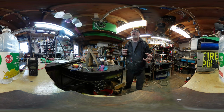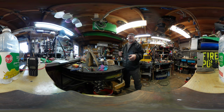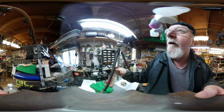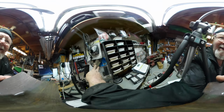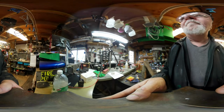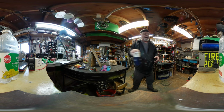I may have another one over there someplace. If you go into the electrical department of Home Depot, they sell a connector with a big old piece of heavy-duty shrink wrap, or heat shrink, rather. And that's what that was. I think I got one more over here. If I can get my arm through here. Yeah, there it is. Let me drop something else on the ground. And I use that, and that's what you're seeing there, to hold those two pieces together. And luckily, it's been working.